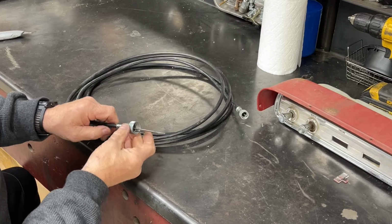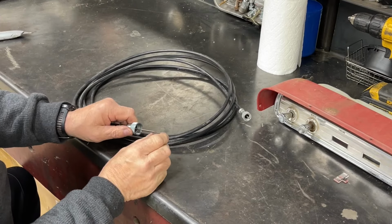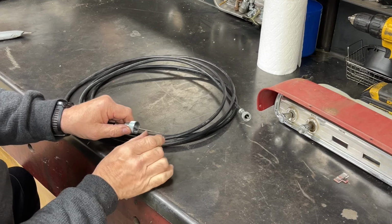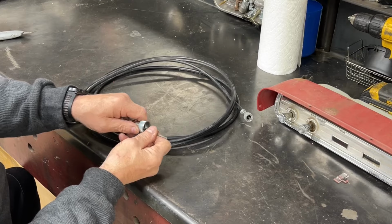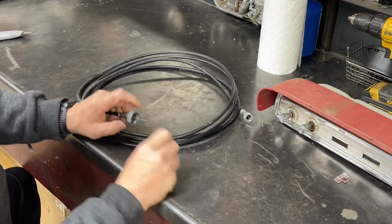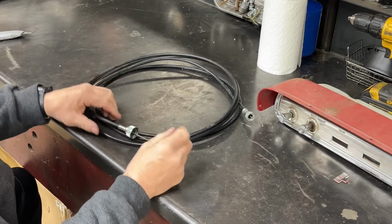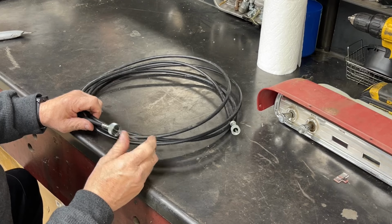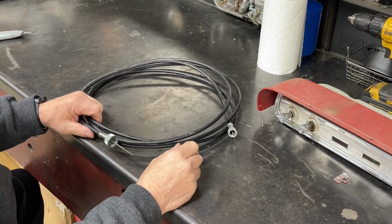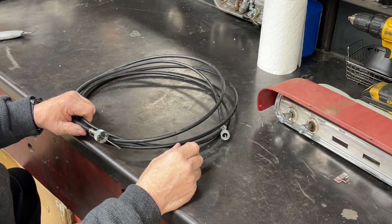I took this back to the transmission and put it in, and it hits. I mean, only this small section here goes in, and I've got all this sticking out, and I can't tighten it on there. I don't know if the sheath has shrunk over the years and the cable stayed the same length, but I've ordered another cable from Clark's Corvair Parts, and we're going to see how that works.